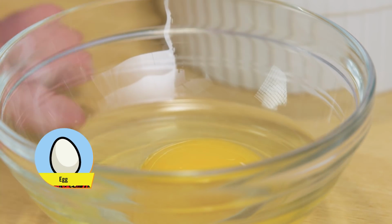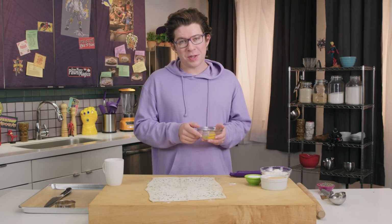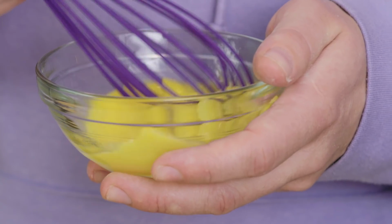Now we're going to make an egg wash. It's very simple. You just beat an egg and apply it with a pastry brush. I love beating eggs. You know, it's a fine line between beating and smashing eggs, but today we're beating the eggs.